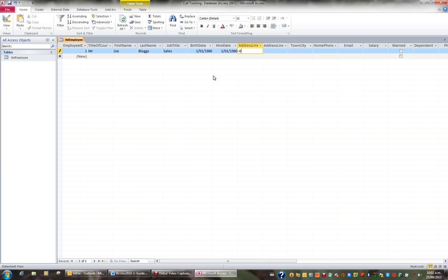Address line 1 is a text field, so I'll just type High Street. I don't have to fill in every field, so I'll leave address line 2 blank, but the town city is Rotorua. The phone number is also a text field because I want to put a leading 0 and then 7 574 9074. Awesome. Email is a hyperlink field, so I'm just going to put joe@extra.co.nz. And this is what I mean about it appearing blue and underlined. And if I was to click this, which I won't, it would create a new mail message automatically addressed to joe@extra.co.nz because it's a hyperlink field.